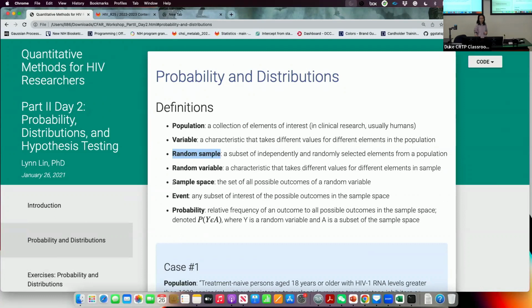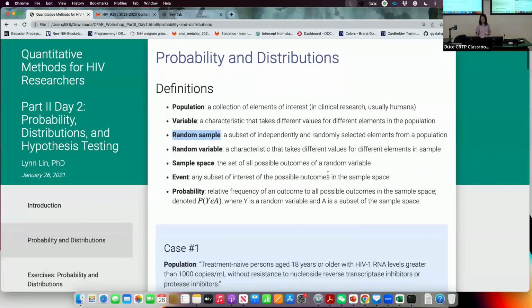And then once we define the sample space, we can also define the event. That is the subset of interest of the possible outcomes in the sample space, right? So again, connecting to the previous example, if our variable is binary 0, 1, the event could be what's the chance that people are actually responding to the treatment, right? Which is the variable equals to 1, right? So this is a subset of the sample space. And then the probability, right? This random variable or the outcome, the sample falls into that pre-specified event.